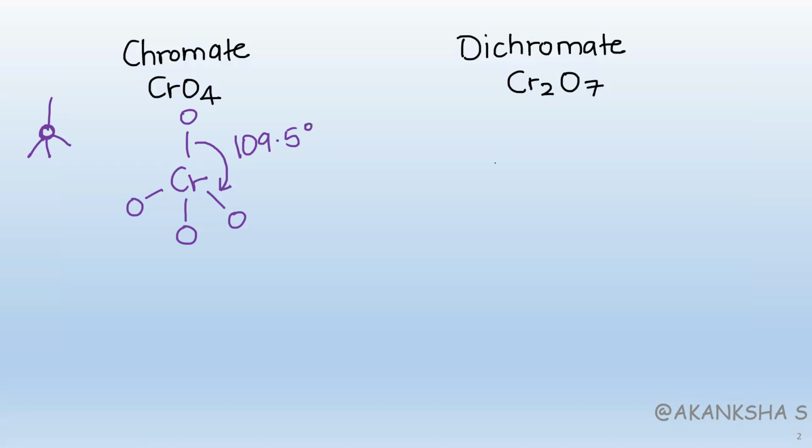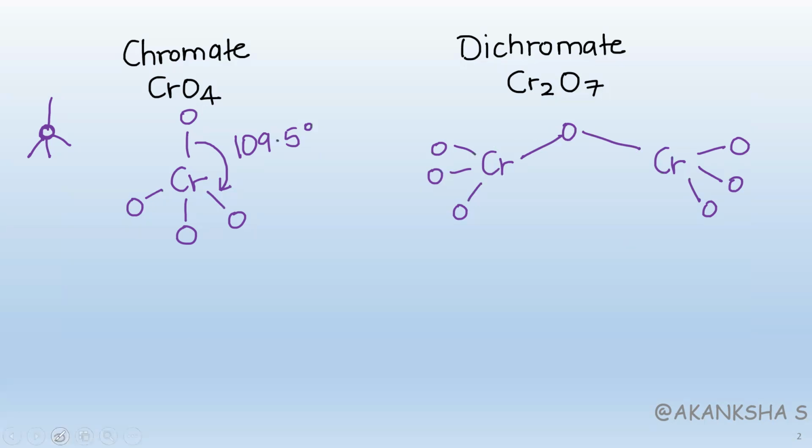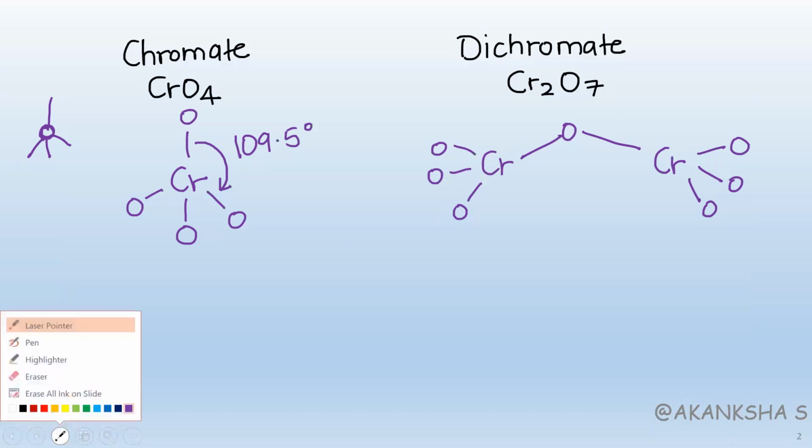Whereas in dichromate, again we see tetrahedra but with 2 chromium ions. Here we have the 3 subdivisions, again occupied by oxygen each. And instead of having 2 separate oxygens for the chromiums, we have 1 linked oxygen. Now, this is how a tetrahedral looks. If you are paying attention to the laser pointer, we have a straight line and 3 subdivisions, right? So we are looking at tetrahedra.